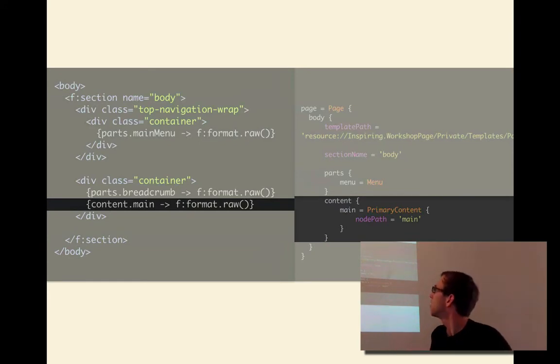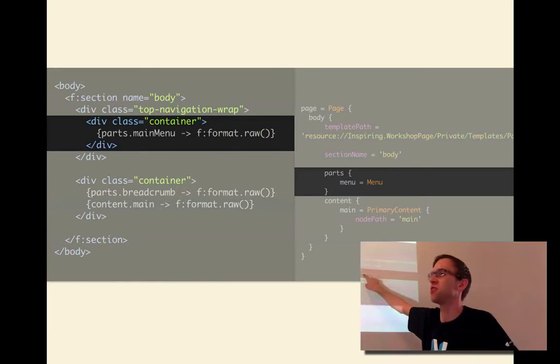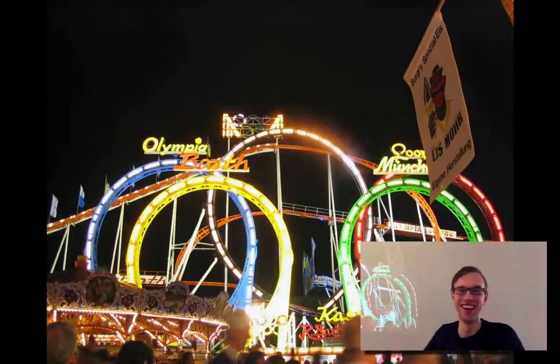The parts menu and the parts main menu, isn't that the wrong name? Ah, you're totally right. Actually, true. This thing has an error, so right, this must be parts main menu. You're right, yeah. That wouldn't render. I'm sorry, this is an old slide of mine that I never fixed. And I didn't see it either.